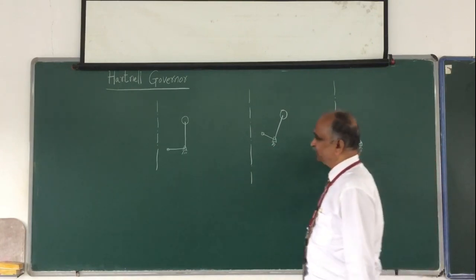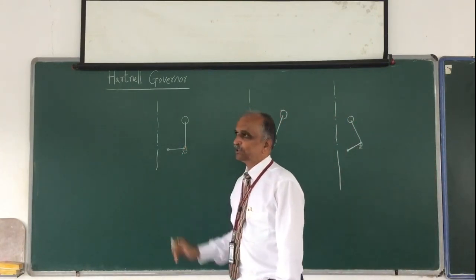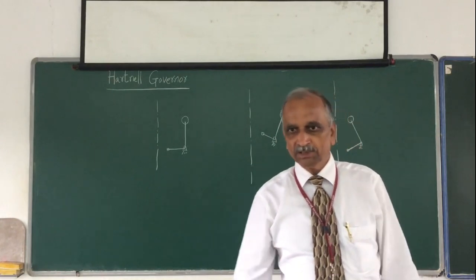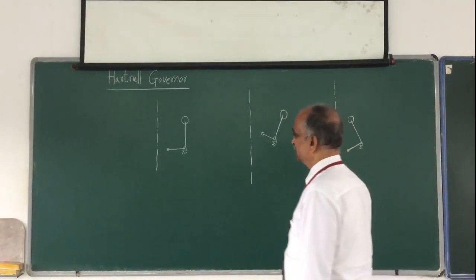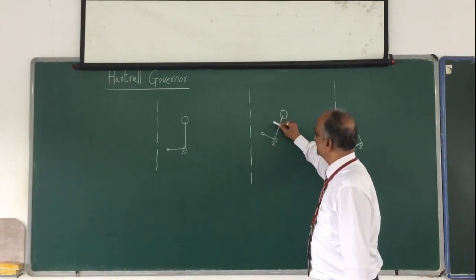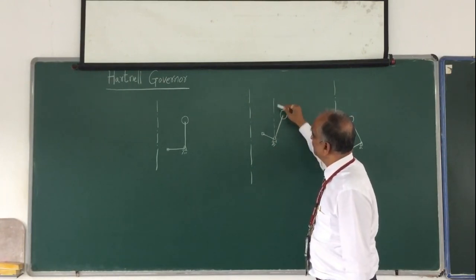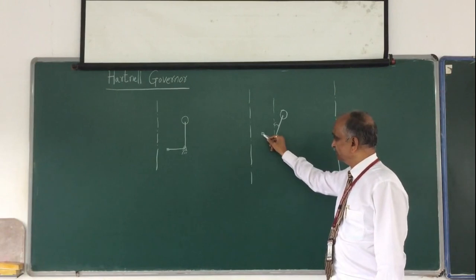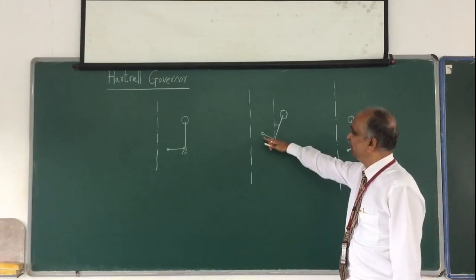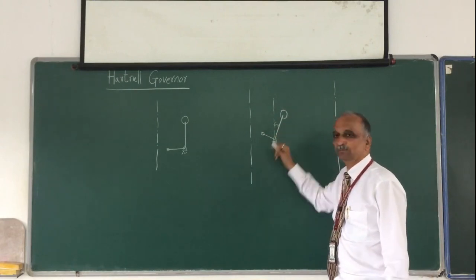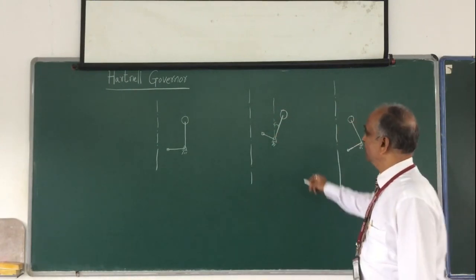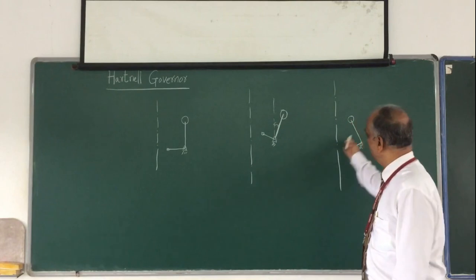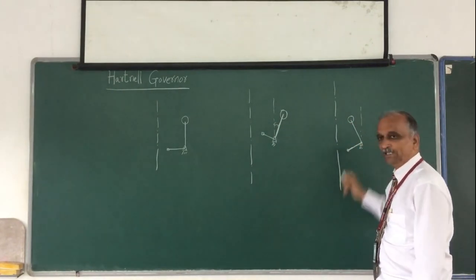So these are the different possible positions of the bell crank lever, depending upon the speed of the governor. With respect to the spindle axis, the ball arm is making a certain angle. The same is true of the sleeve arm, which will follow the ball arm because the angle between the two arms is always 90 degrees, so I shall only refer to the ball arm. The ball arm is making a certain angle with the spindle axis. Similarly here also the ball arm is making a certain angle.